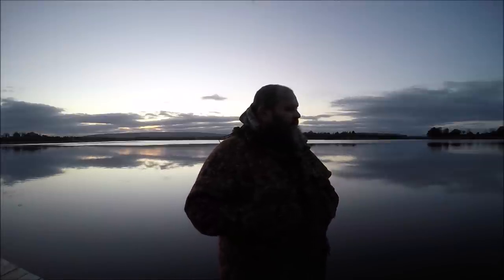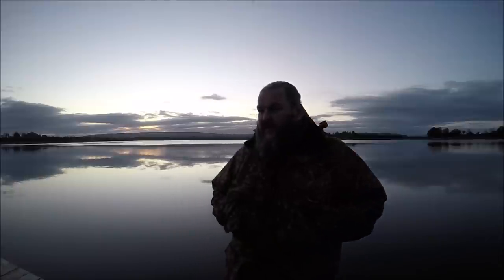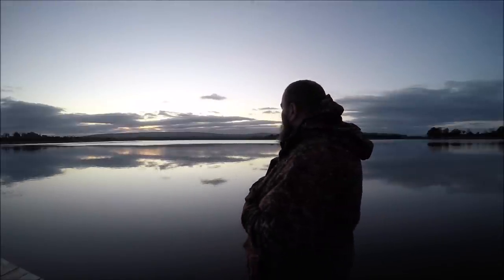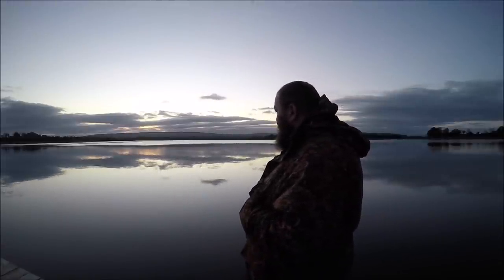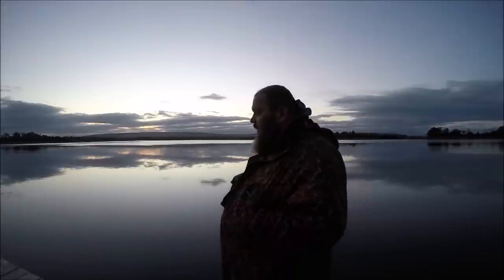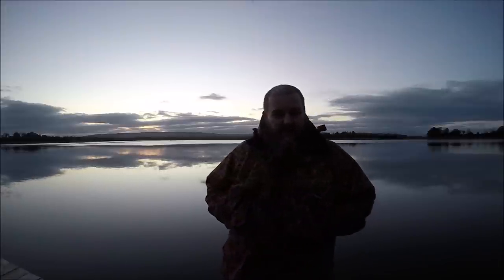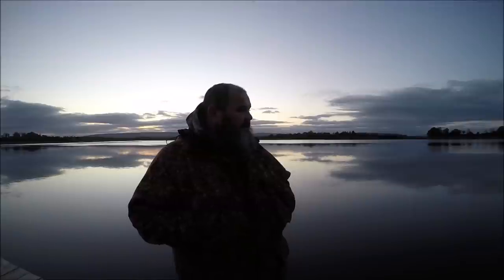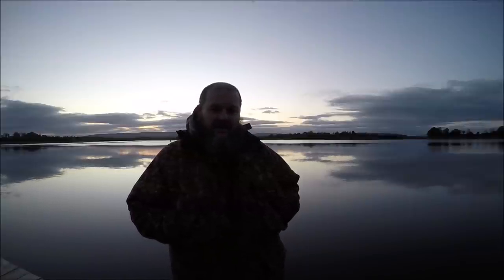But beautiful conditions. I don't know how long I'll be staying for. I'll probably only stay for another maybe hour at the most. Like I said, once that sun goes behind the hill in the background, you'll find this place will go dark very, very quickly. But all in all, it's not been a bad day.